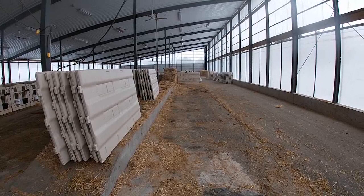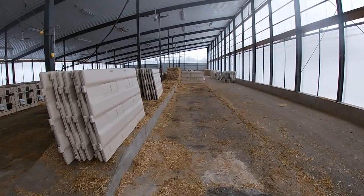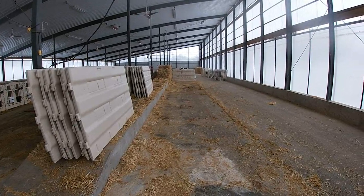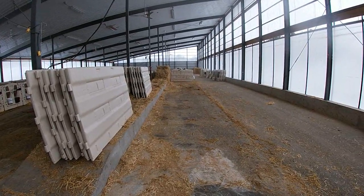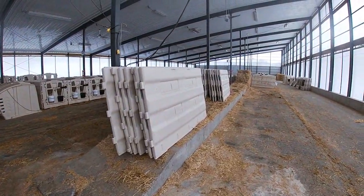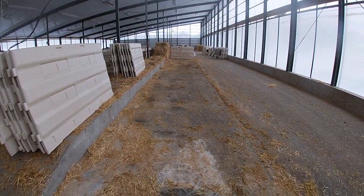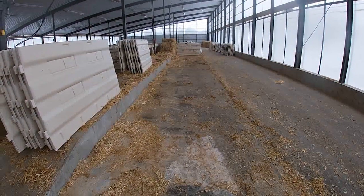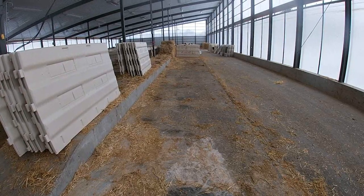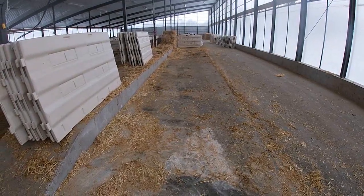Cleaning is done by groups, usually between 8 and 16 calves, as our pens up in the heifer barn are in groups of 16. We do a total tear down — we wash and sanitize the panels, sides, and fronts, and we also clean and sanitize the concrete. If it's too cold, we sweep it well and then use lime as a covering to help keep it clean.